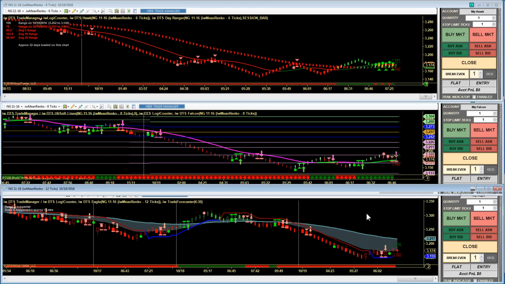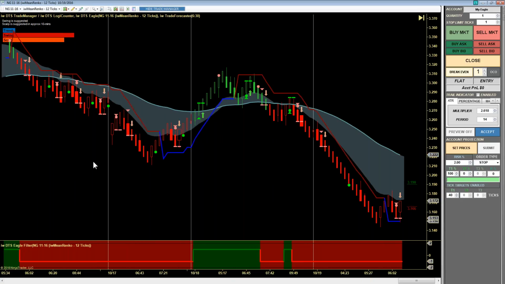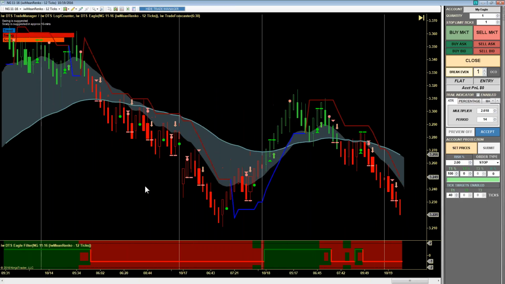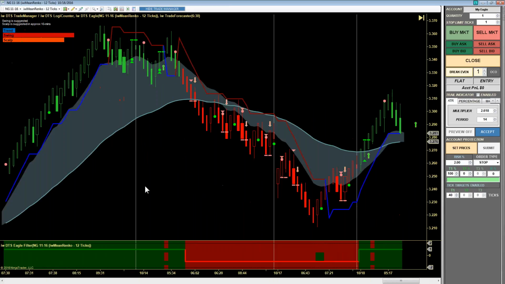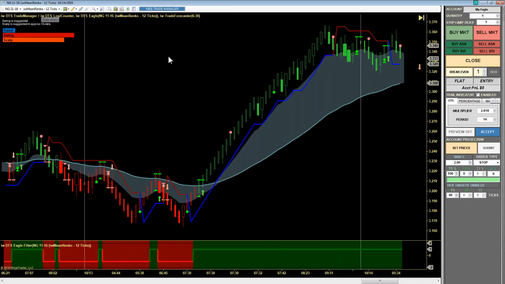Okay, before we get too far along here, the default settings for the DTS system will work for 99% of the markets you're interested in trading. Every once in a while, however, you're going to look at a chart like this, and these vertical white lines are the daybreak lines. If you get one or two like that, it may just mean that the market's been a little bit quiet. But if your whole chart tends to look that way, you may actually need to adjust the brick size.